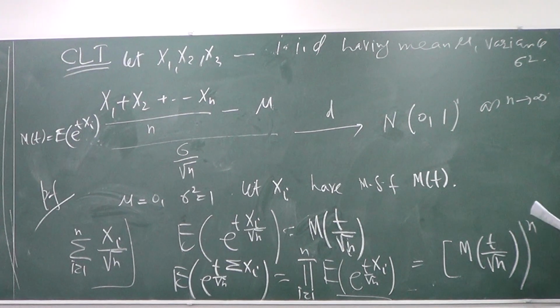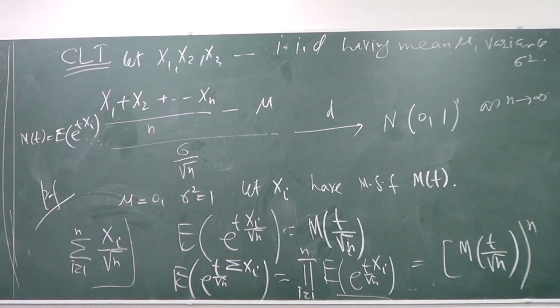By the way, what would be L of 0? It will be log m of 0. But m of 0 is what? 1. It's 1, so this is 0. Okay? What you can see is that if you compute L prime of 0, this would be m prime of 0 over m of 0. So L prime of t is m prime of t over m of t. So we know all that actually. And therefore this is equal to mu, which is 0.